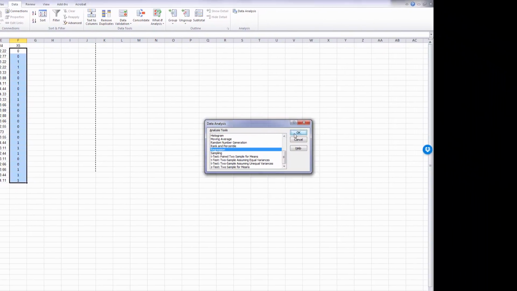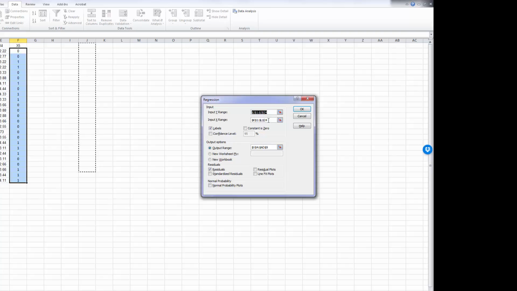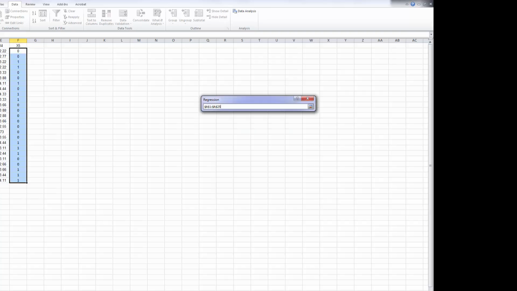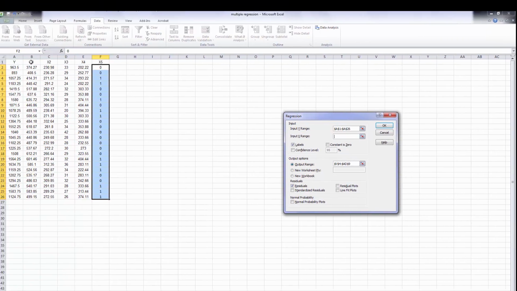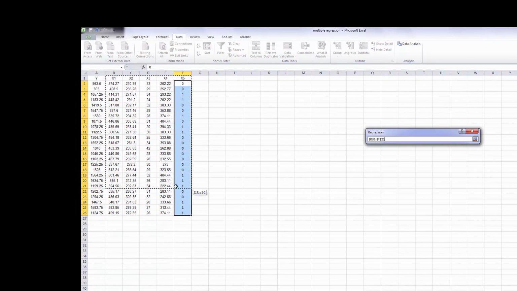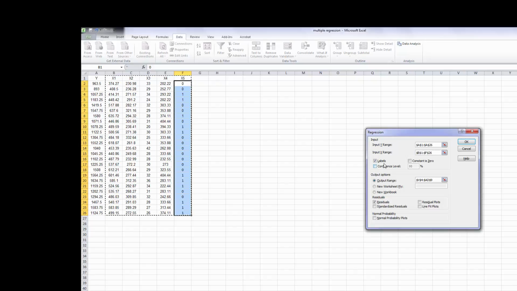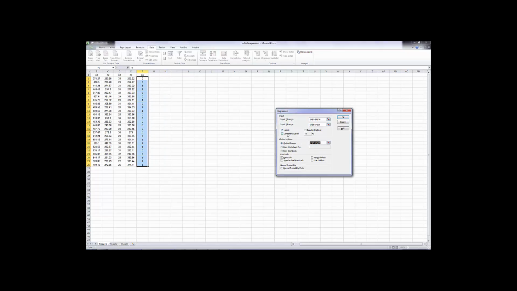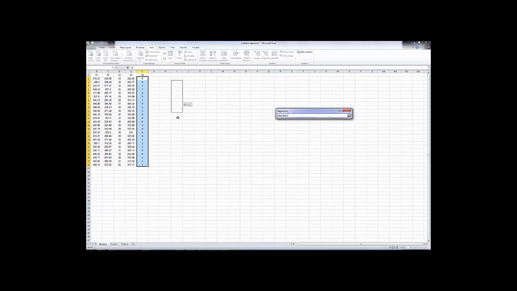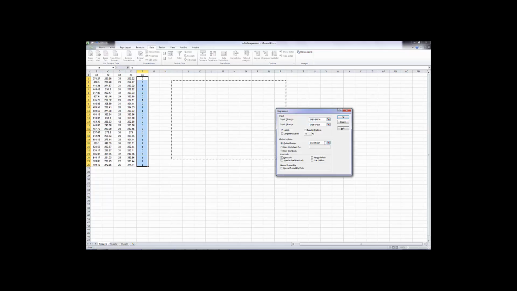Here it is. Once I run my regression, I have to identify which one is my y and give it the range. So here will be my column of y values. My x has to be also identified here, going from x1 to x5. The label should be clicked because I noticed that on the first row, those are the names of the variables. The next option, I will decide where I want my output to be. I like to have the output on the same page. So here it is here.